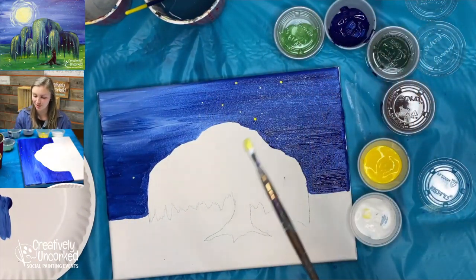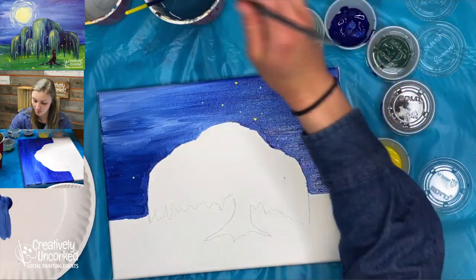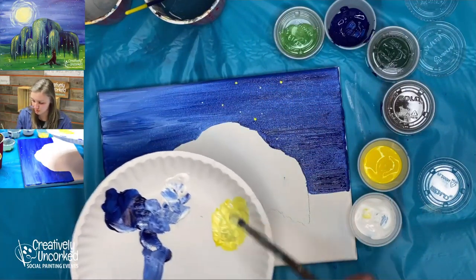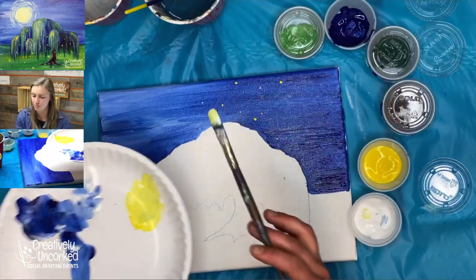Now, if you'd like to do the messy method, you can get more water in this mixture of yellow and white. Make it pretty soupy. If your water is too dark and too blue, I recommend changing it out.